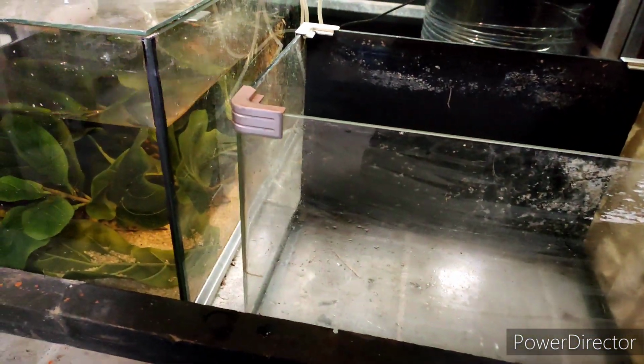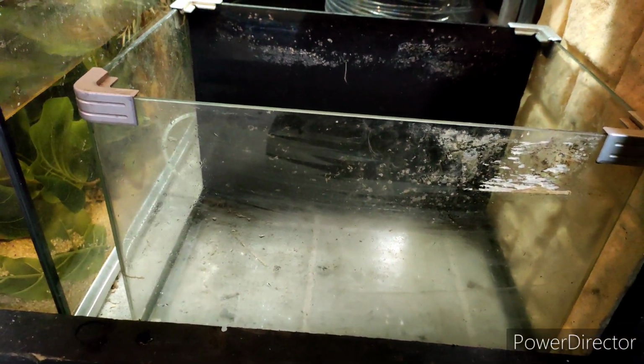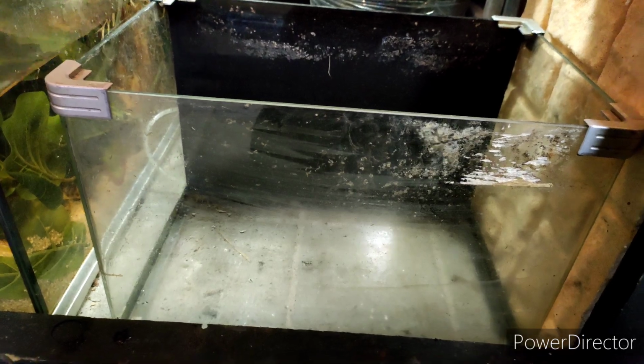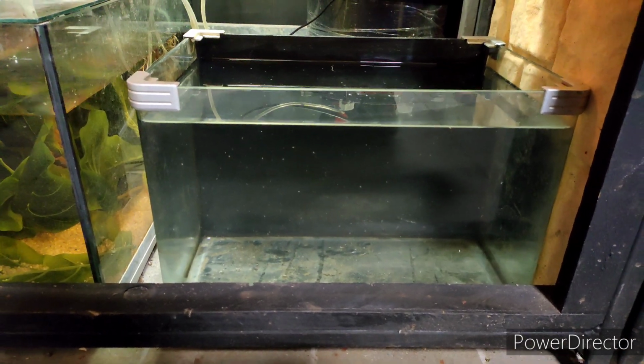So this is a little tank that I actually found on the side of the road, but it's been outside for a little while. I haven't used it, so I'm going to use a razor blade and a magic eraser. We'll give it a nice scrub up. And then I'm just going to fill it up with some RO water and leave it overnight.